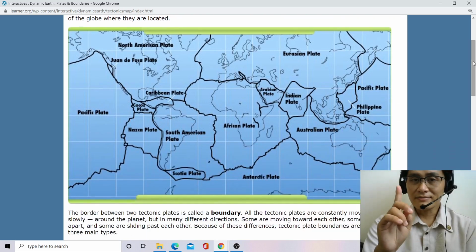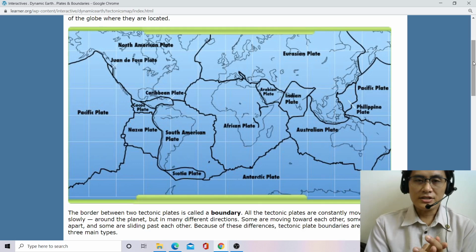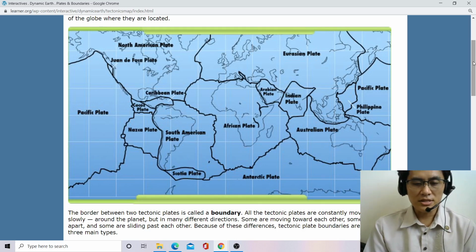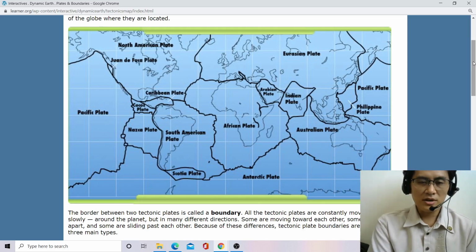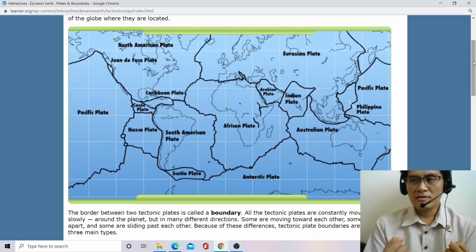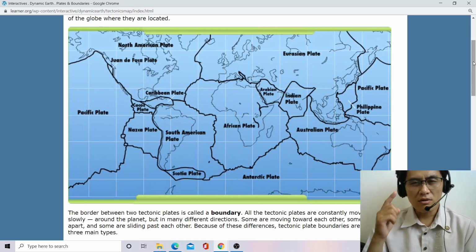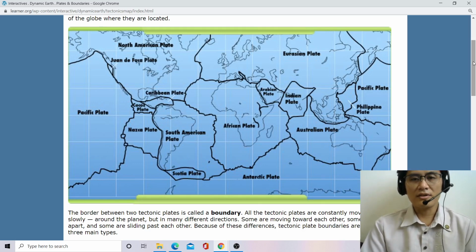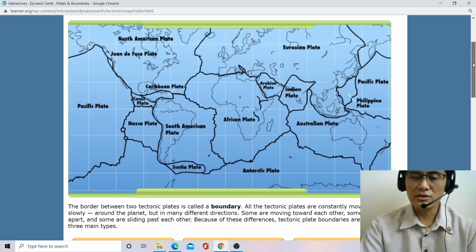Again, as I have told you, when you learn science, you have to approach it with an open mind. You don't want to be bookish about it. You don't want to say, okay, there should be 7 major tectonic plates, 7 minor tectonic plates, and that should be it. If another source would tell me that there are 15 tectonic plates, I would not believe it. So think about it logically. Why do you think this one refers to 15 plates rather than 7 major and 7 minors?